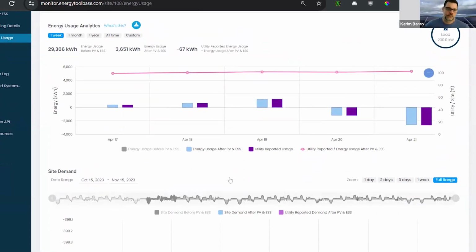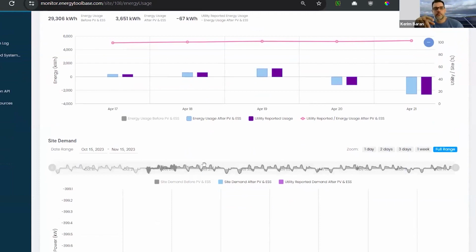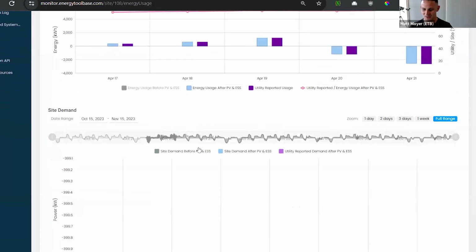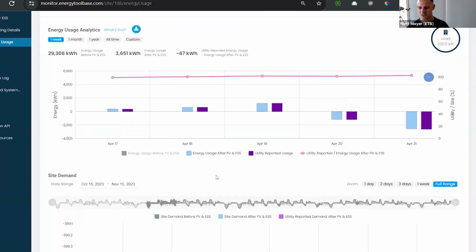Yeah. So going back, when looking at these pieces of data where we're looking at energy tool based measurements, and you said you also get the data from the utility companies, does it ever happen that there's not an exact match, and what happens then? So yeah, that was actually the original catalyst for this project.